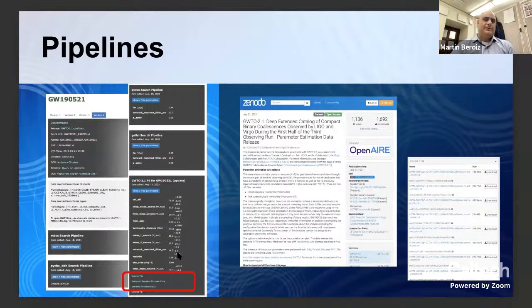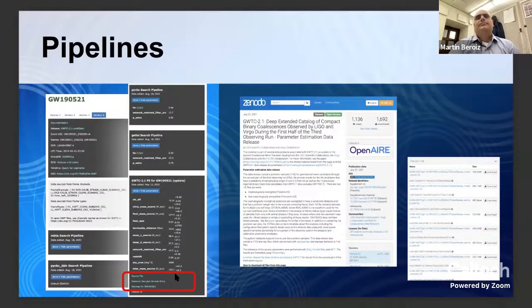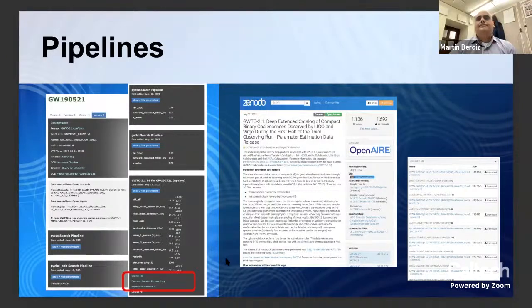And sometimes some of the pipelines will contain links that will go into Zenodo. Zenodo is a type of archive website. And from there, you can find links to download the posterior samples or sky maps for these events. Not all of the events have them, but some of them will, and you should check if there's any there. That's for the pipelines.